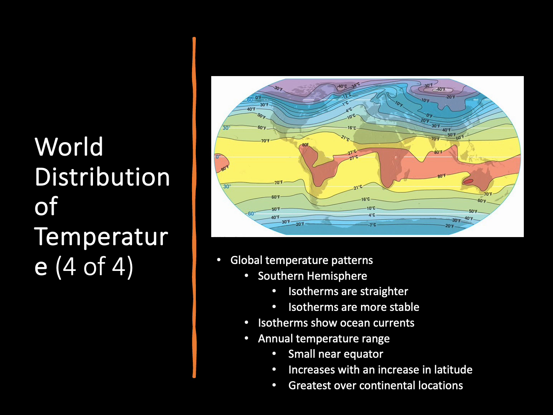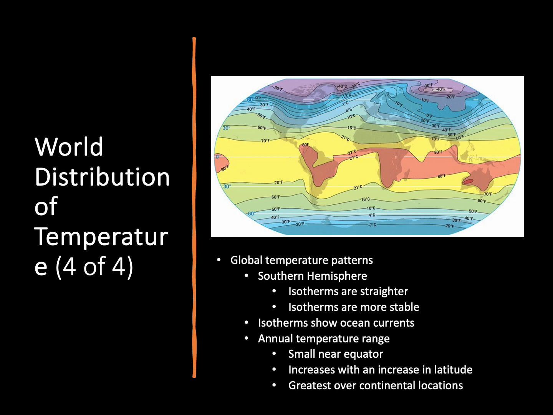But if we could lay a map showing the direction of our ocean currents and their locations, they will be in the exact same locations of the isotherms on this map. And this will become important once we go over our ocean currents chapter.